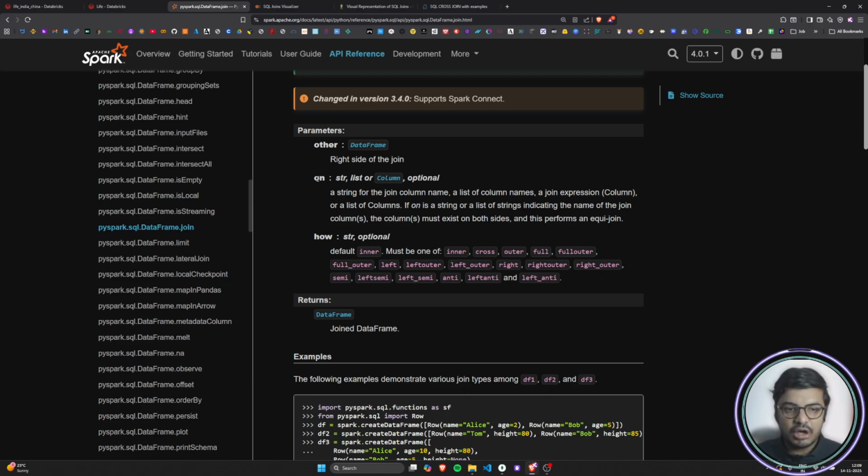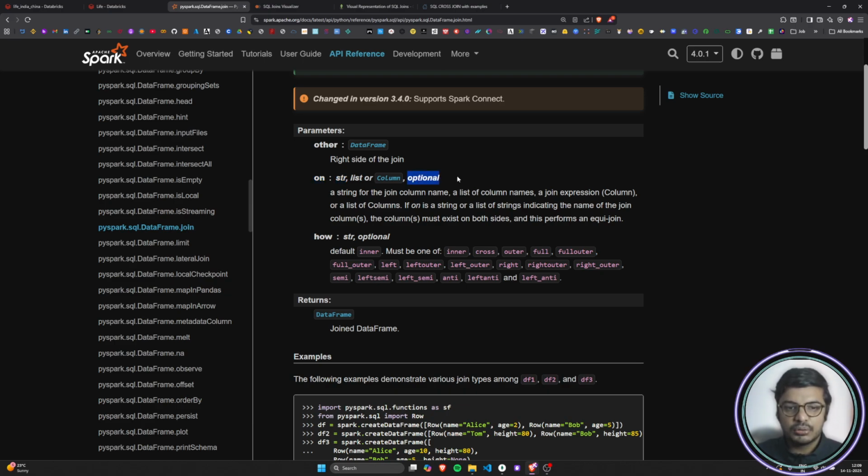Again, if I talk about the on parameter, it usually takes a string. We can pass a string, and we can even pass a list. We'll be passing a list when we want to join on more than one column. If we want to join on more than one column, we pass a list of those columns as a parameter to the on condition.